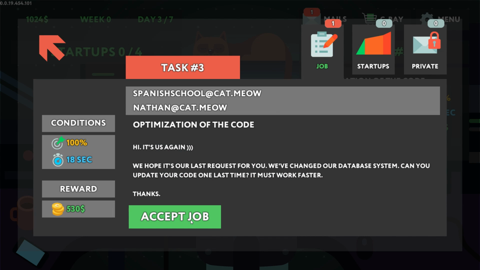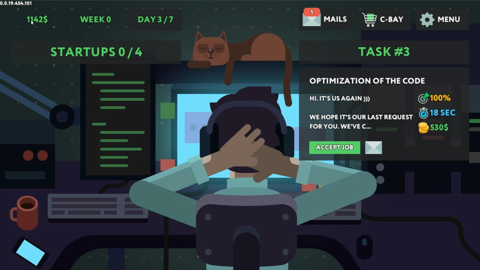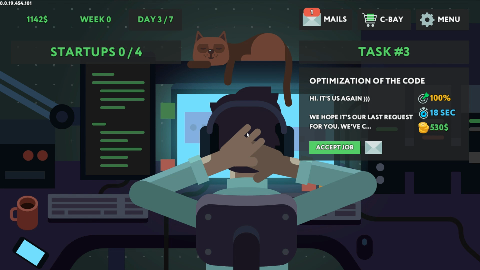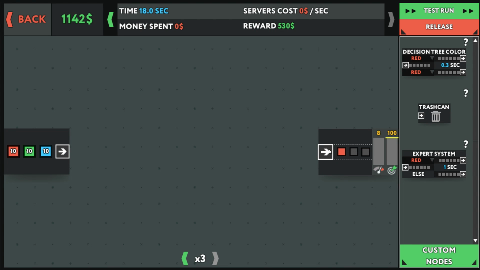$391. Not too bad, not too bad. We already have $1,142, so maybe we can actually buy something with that. No, we have to get to task 10 to actually unlock this random forest, which is one of the greatest modules that is going to be a little bit of a game changer. I might do a couple of puzzles off camera until I can unlock this module, but let's do one more together. Let's see what this has in store for us.